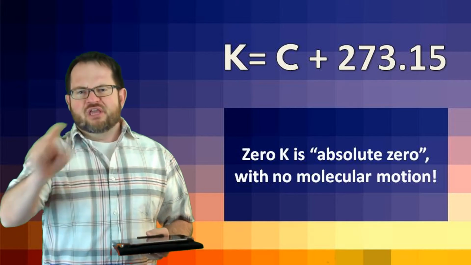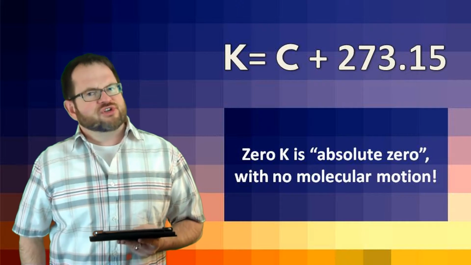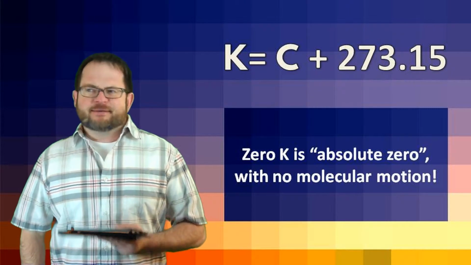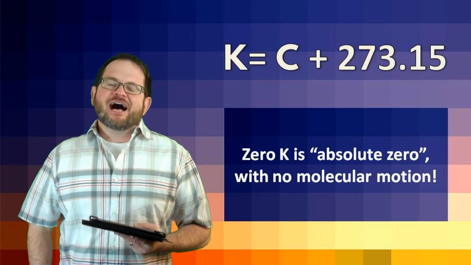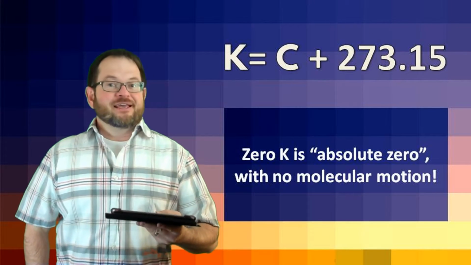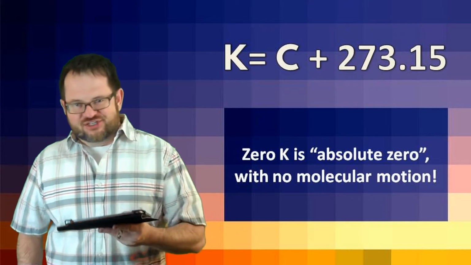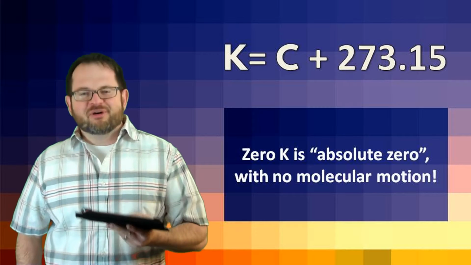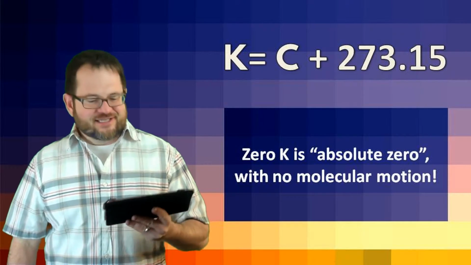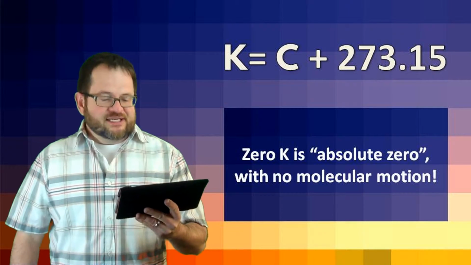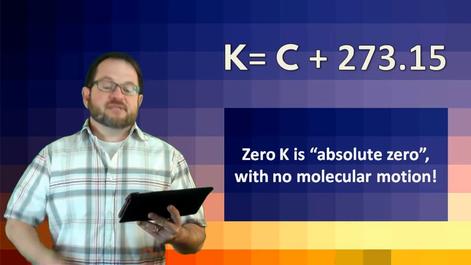You'll notice I'm saying 0 Kelvin, not 0 degrees Kelvin. Your book does actually, for some reason, use the term degrees Kelvin, which is uncultured? I don't know exactly the right choice of word. The correct term is to not put the word degrees when it's Kelvin. Degrees Fahrenheit, degrees Celsius, Kelvin. But it is true that nobody's going to fail the class because they said degrees Kelvin or something like that. But strictly speaking, Kelvin is an absolute scale. It doesn't have degrees.